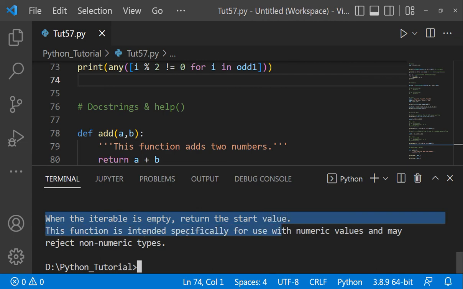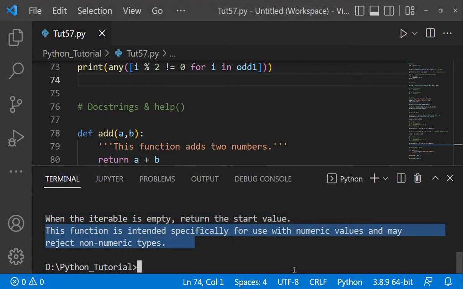This function is intended specifically for use with numerical values and may reject non-numeric types, right? So obviously some functions reject non-numeric types because they cannot be added. That's what this function's docstring says. Okay.